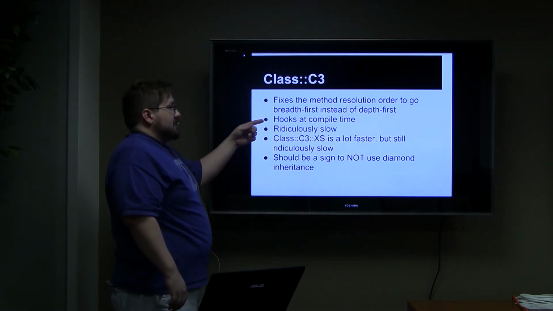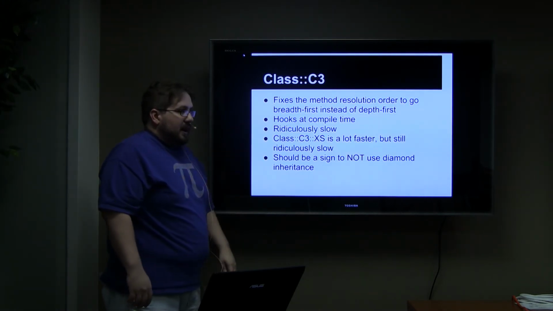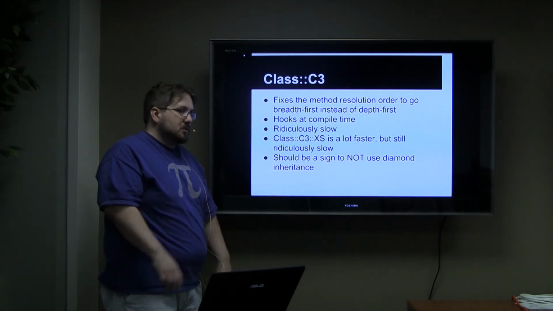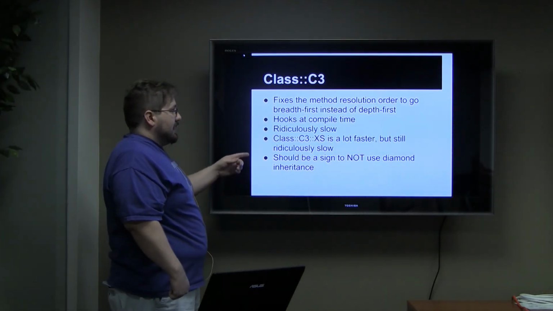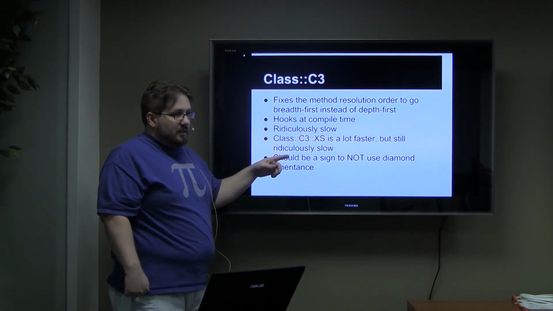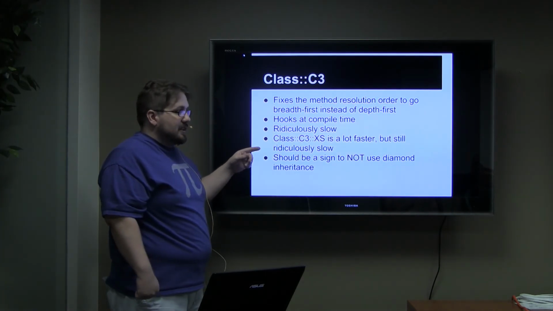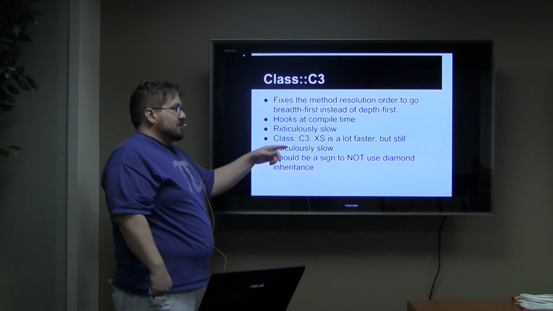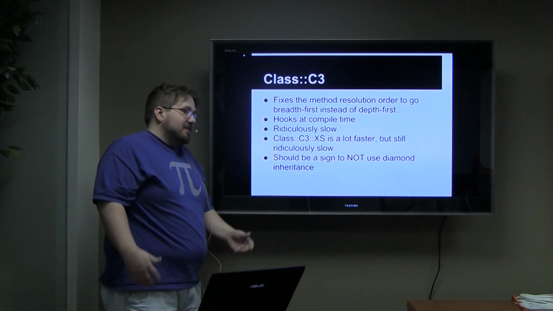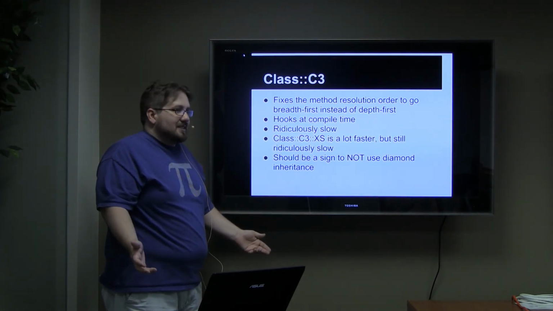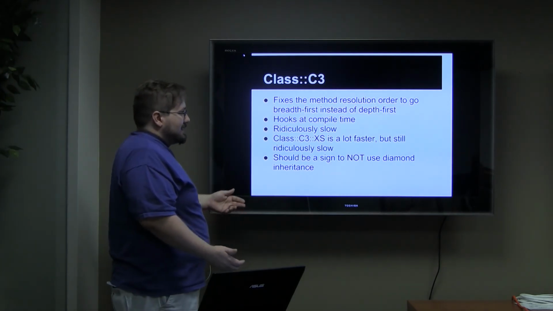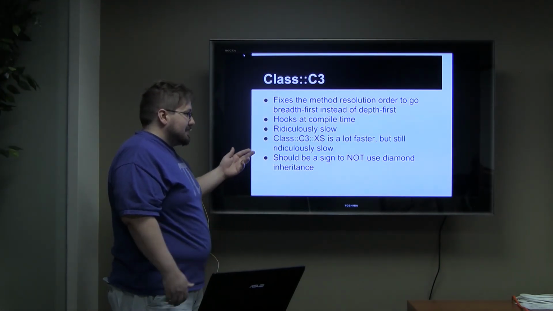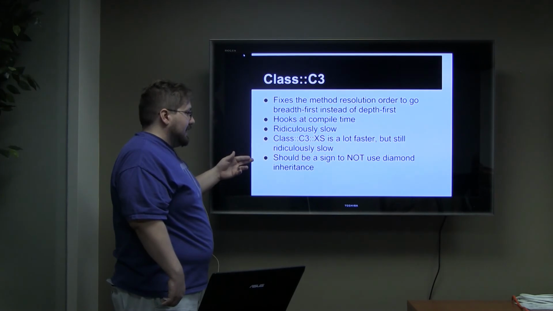And it does all of its hooks at compile time to figure out all the method resolution order for every class that uses it. It's ridiculously slow. Not just at compile time, it actually has a pretty good runtime performance hit too. So there's this XS version. That's a lot faster, right? We were actually already using the XS version. So the 9 seconds that we saved was not alleviated at all by XS.